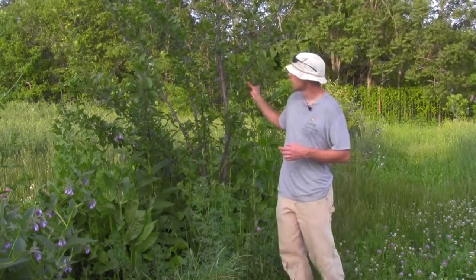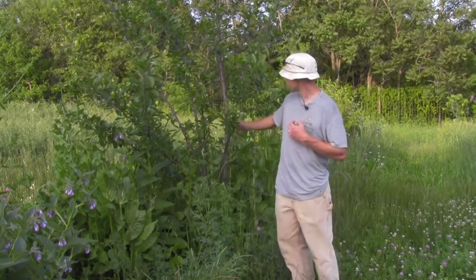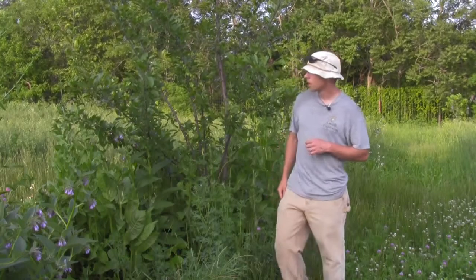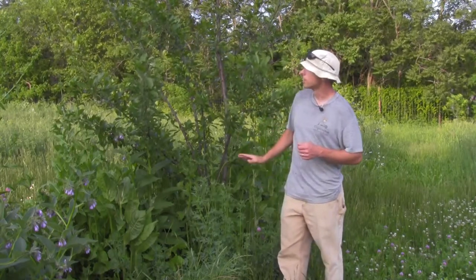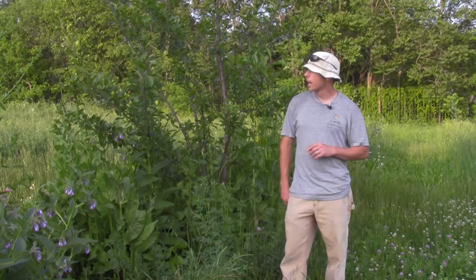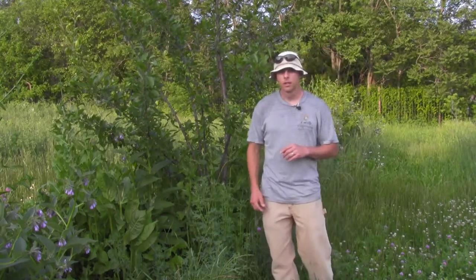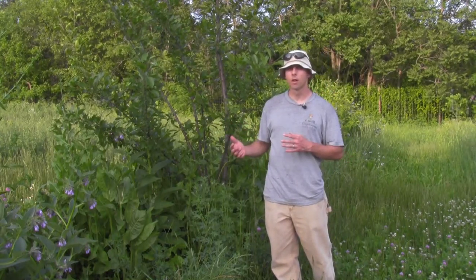Right here is a plum tree that I planted in 2009. The swale just up slope — this plum actually ended up right on the berm — was put in about two years ago. This tree has really taken off. You can see I've got a line of trees, four of them being plums and three of them being apples. They were all planted in 2009 together and they were all the same height when I planted them. You'll be able to see the difference in sizes based on their proximity to the swale.